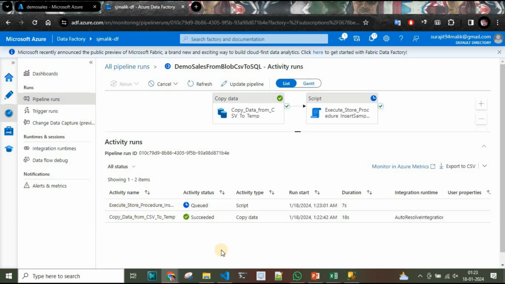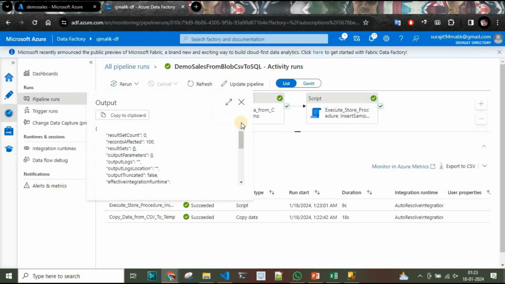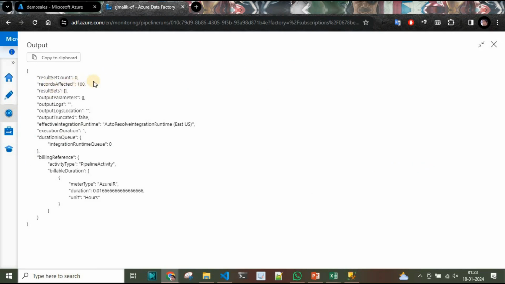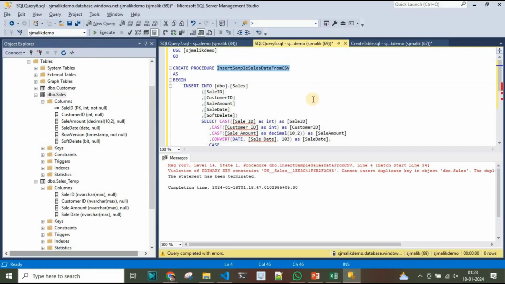Next is to execute the stored procedure to insert into our sales table. So it also succeeded. If you see the input here, the input is the query to execute this stored procedure, and here we have the result count 0, records affected 100 records, it's right.